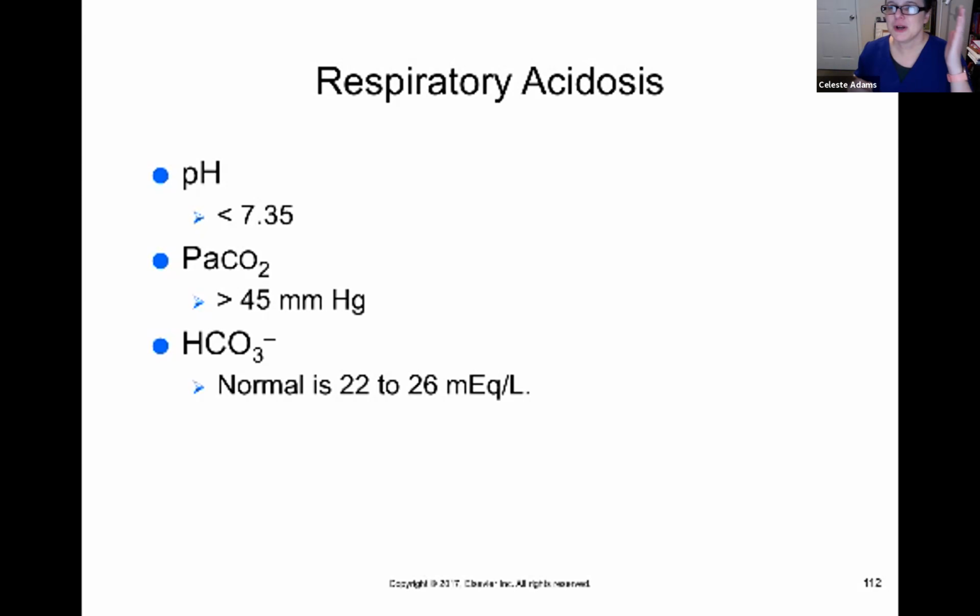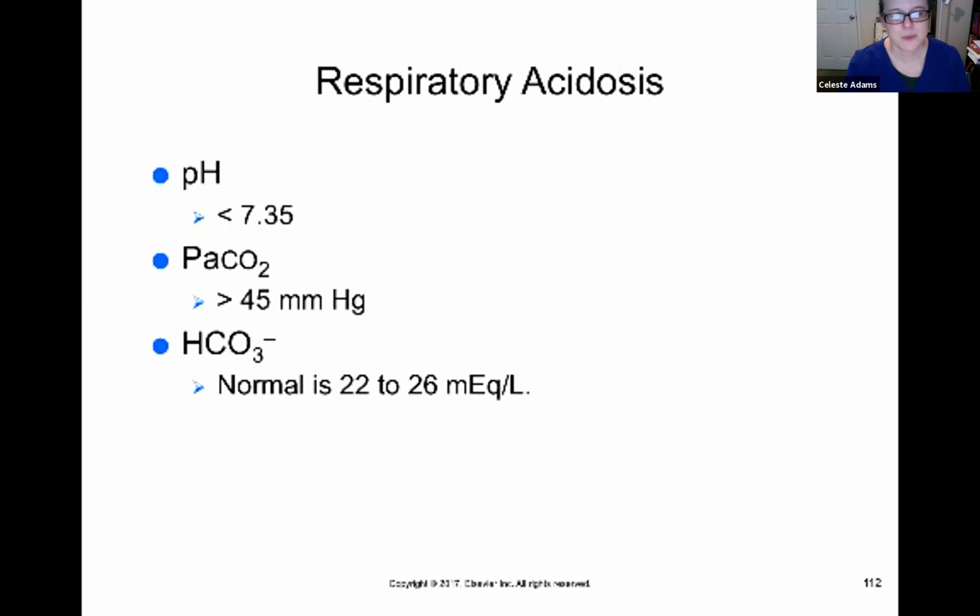Remember phone a friend? Remember the lungs and the kidneys are friends in the acid-base balance. If one is in trouble, the other one is going to come rescue it. So when the lungs are in trouble, when you have a respiratory issue, the kidneys are going to come to the rescue and normalize everything. They're going to buffer out everything. Like I said before, the kidneys are slow to respond, but when they respond, they do the job.